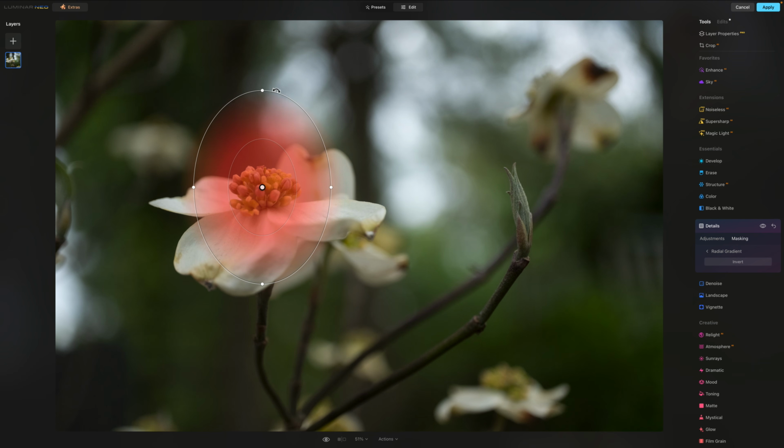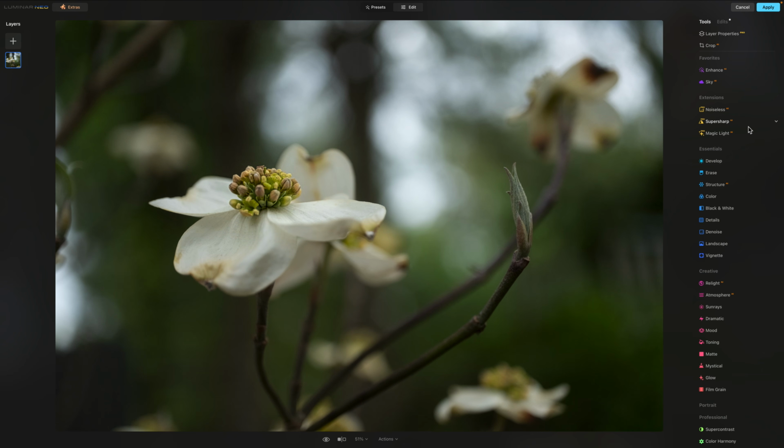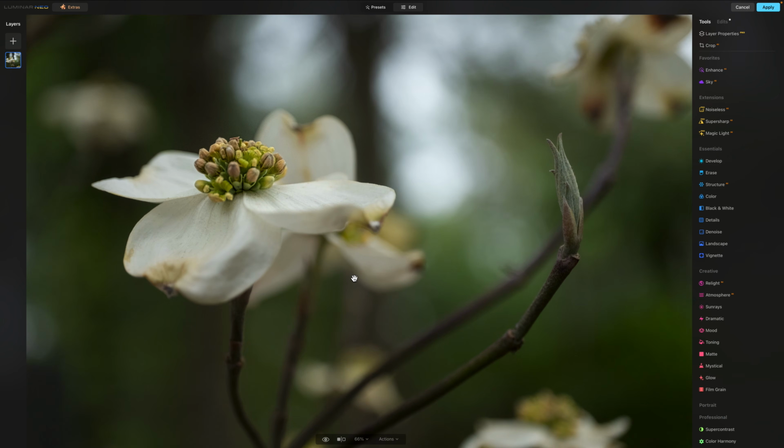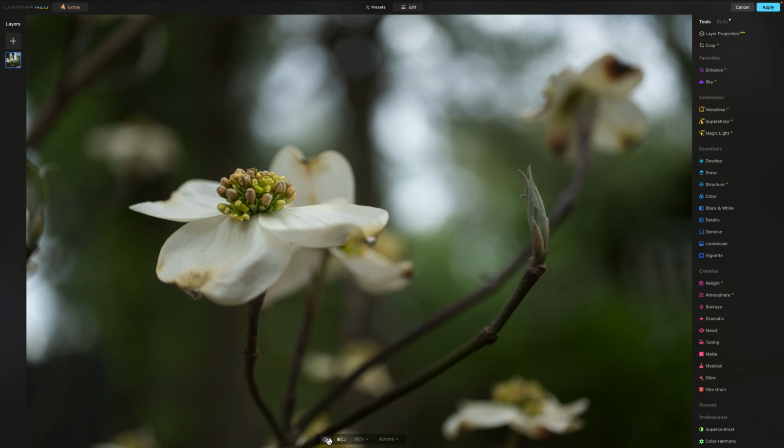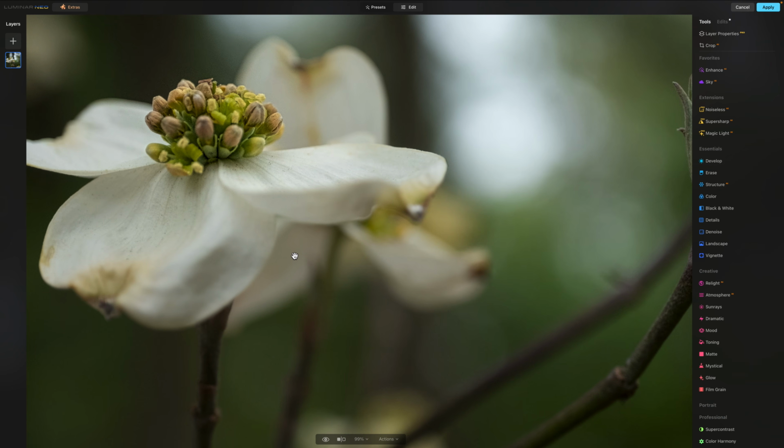Now, I chose this type of gradient because I want it to be soft. I don't want it to just be like all the details here. I want it to fade softly out. So we've got that now, and we can go ahead and close that out. And now we can see we still have our softness on the rest of the image. Again, let me zoom in. I'll show you before. Before it was pretty soft on top, and now we've got those details. So you can see a little bit more detail there and before.